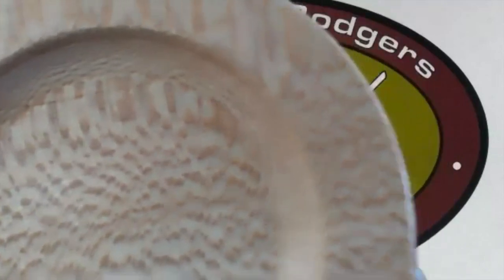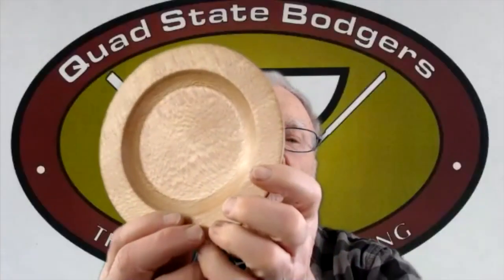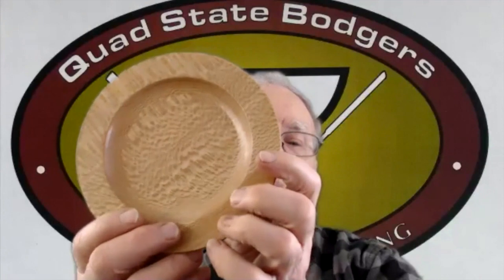Roy, you were talking about sycamore. Here's a Sycamore Bowl that I just recently turned. This is quarter sawn. Hold it closer to your face. Pull it back a bit. I just was trying to get the lace pattern in the. Yeah, we can see it better when it's in the same plane as your face.